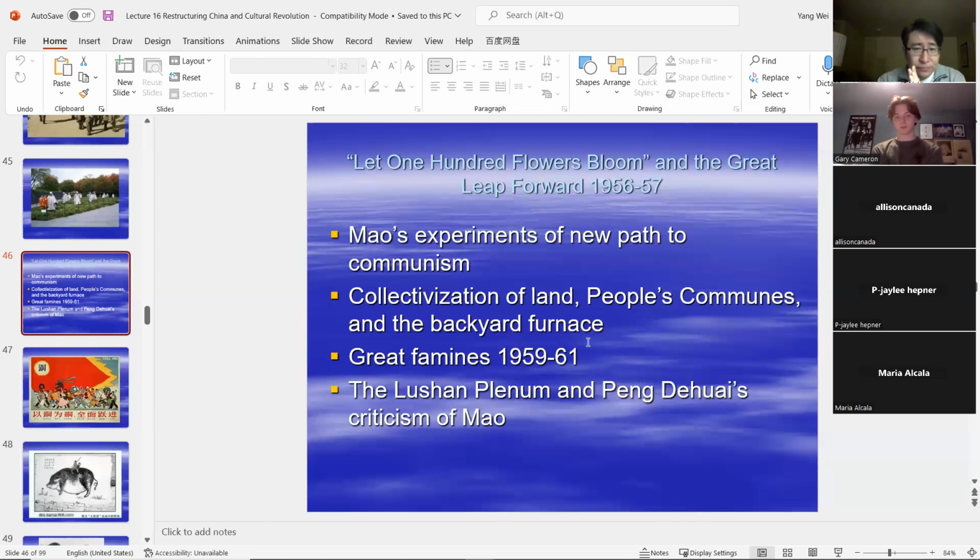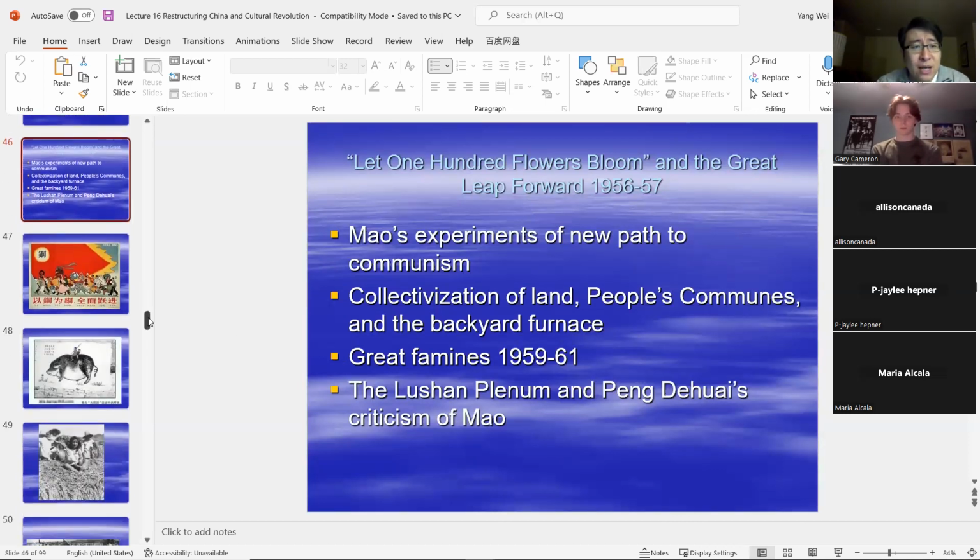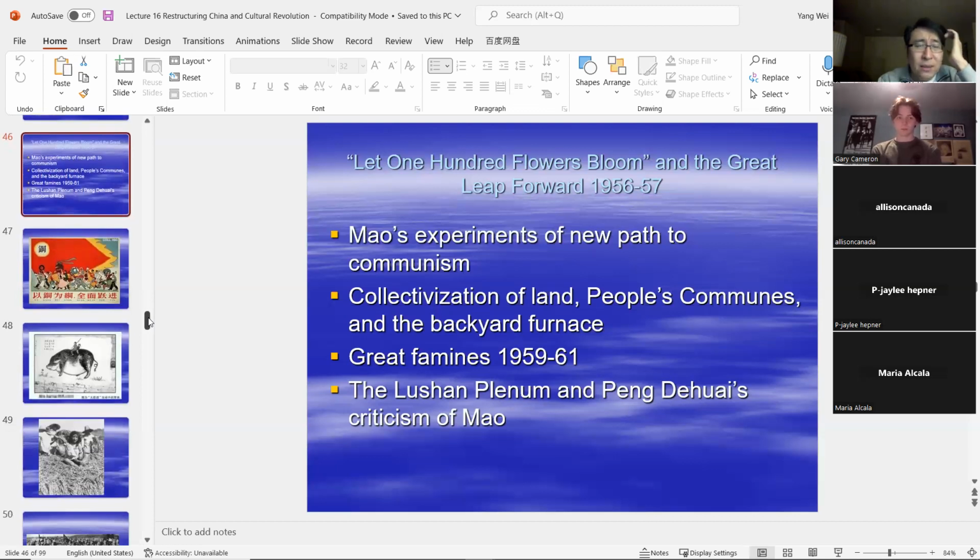Great Leap Forward is a movement when Mao tried to boost agricultural production. It did not work out. Instead, it encouraged a lot of local party bosses to lie about their agricultural products. Because Mao was basically sending out a message to all the local party bosses saying, whoever can boost agricultural product will be promoted, okay?